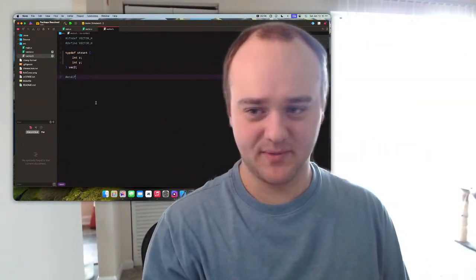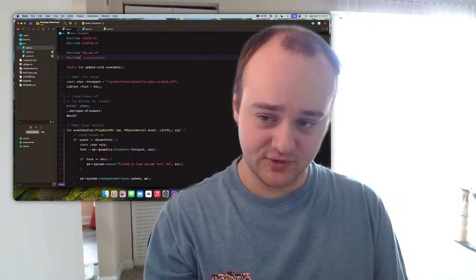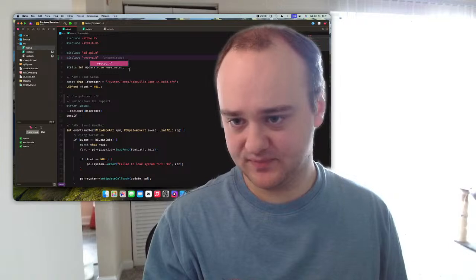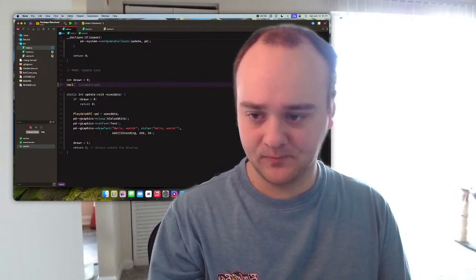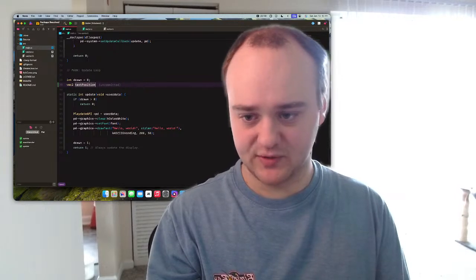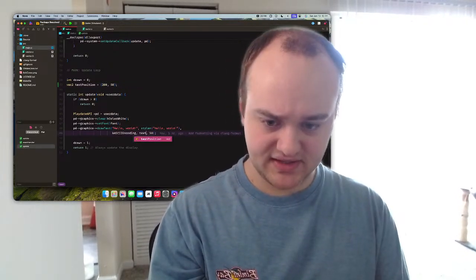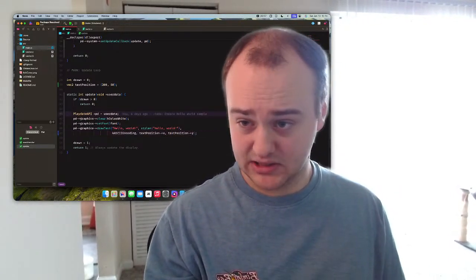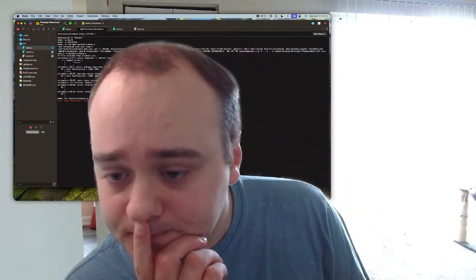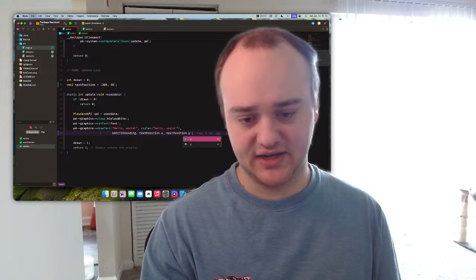We got a struct. We don't need the zero, but I'll take that. So I think this should allow us to then say include vector.h. So then we can say int drawn. We're just gonna do this as a test to see if this actually works. 250. So then I think we can say text position x, text position y, show report. Oh, do we not use the arrow? Do we use the dot? Ah, we use the dot because it's a struct.